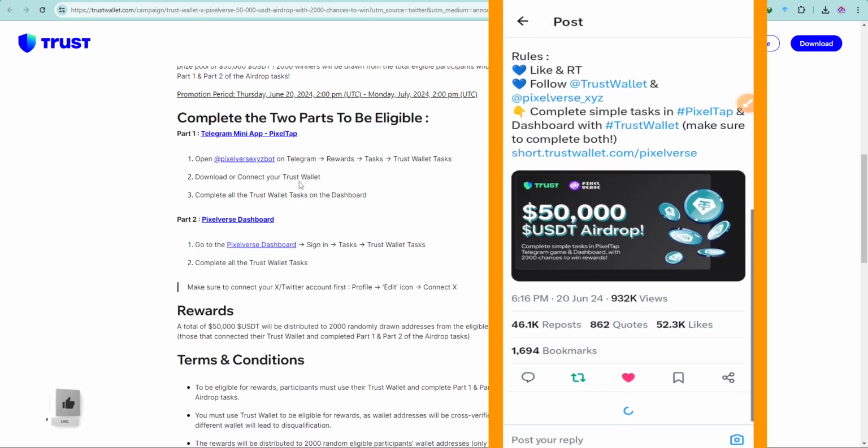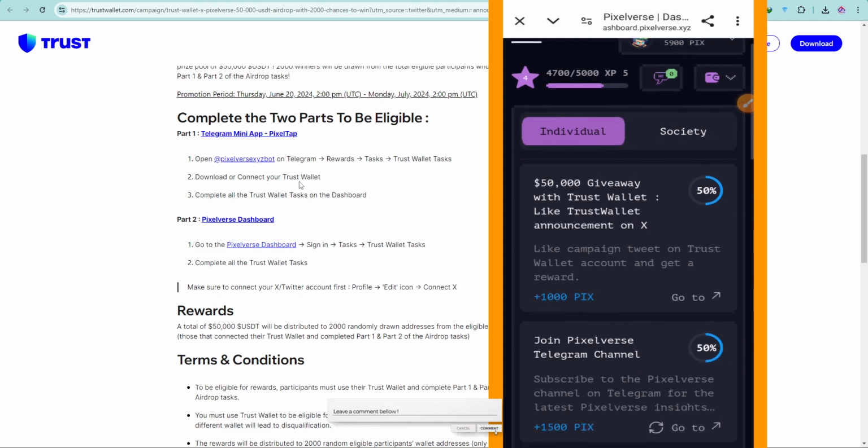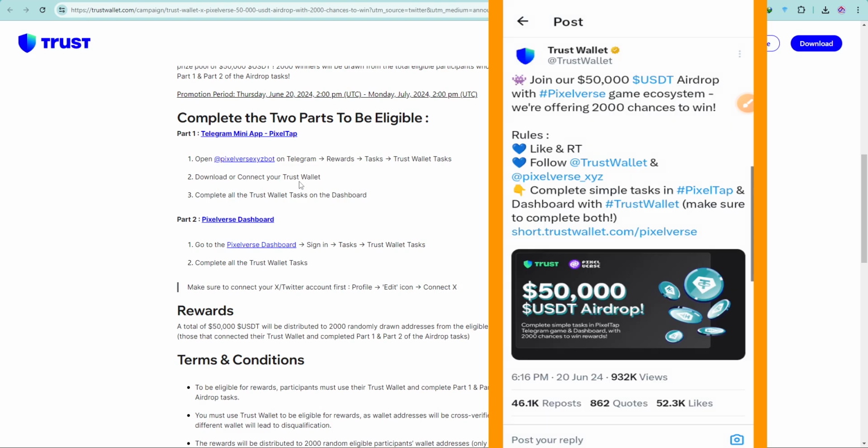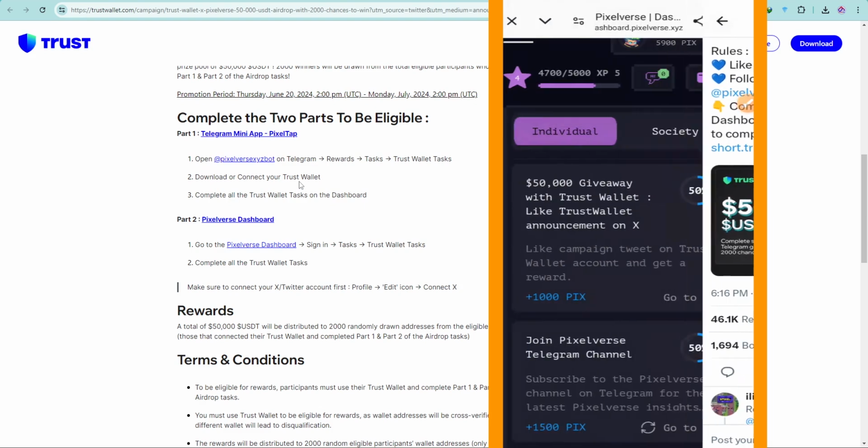All right, so this is the post. I'm going to click on retweet, and repost, then go back again. You can see 50% done. So let's click on this. We need to like it. I've already liked it, though, so I'm going to like it once again, then back again.